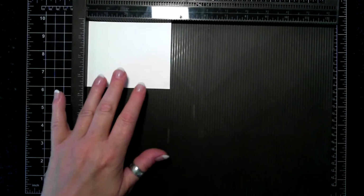So you're going to need a little piece of, whoops, I'm using Whisper White card for this one.